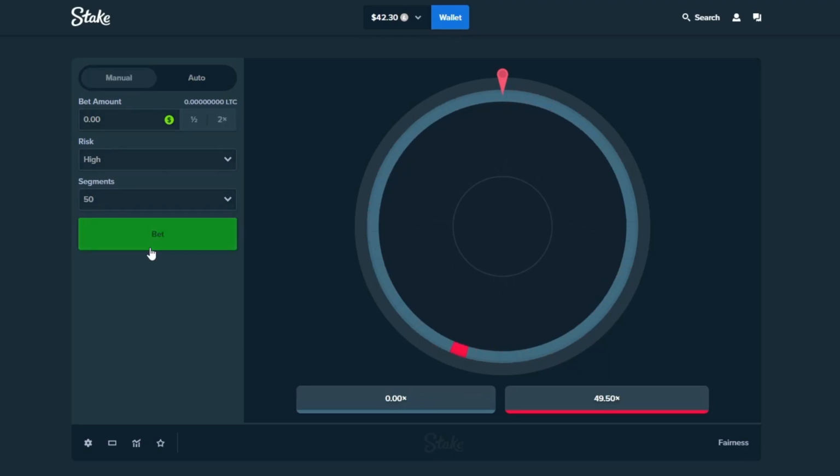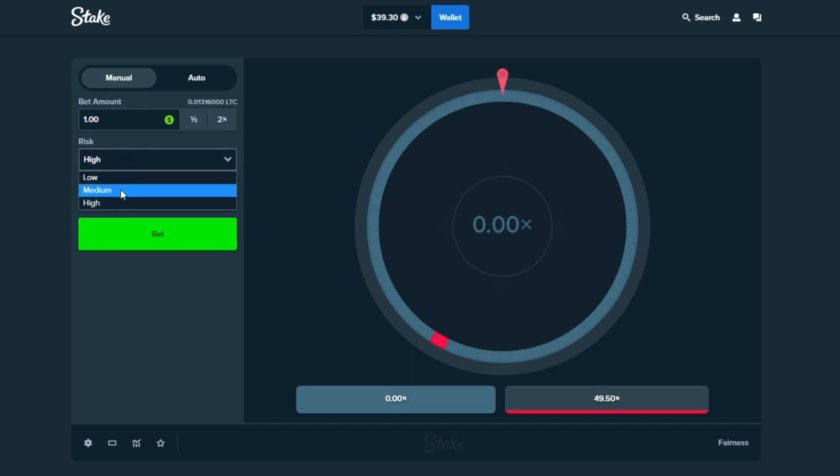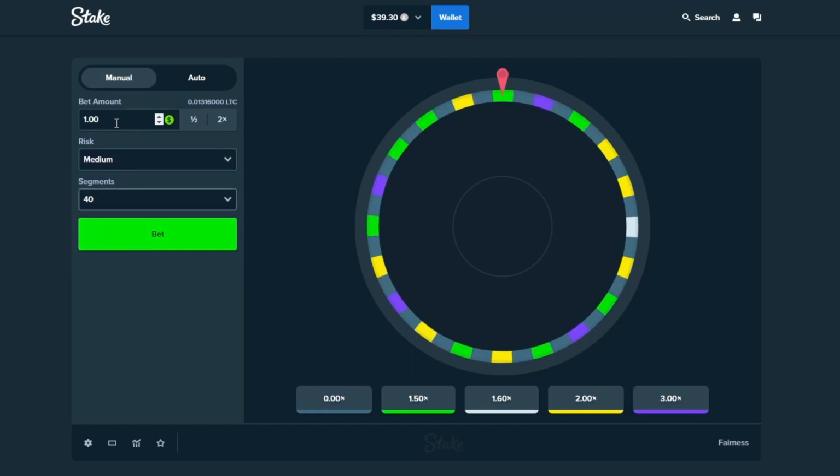Okay. Now we need to start putting money in soon. Okay, I think after this next one. Okay, now we got to do it on a dollar. We'll try it like 2 or 3 times. Oh! All right, let's go medium. 40 segments again. We're going to do $5 spins on this dude. High roller wheel session. Oh, no.